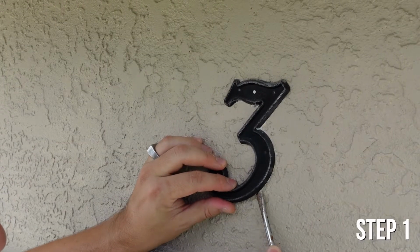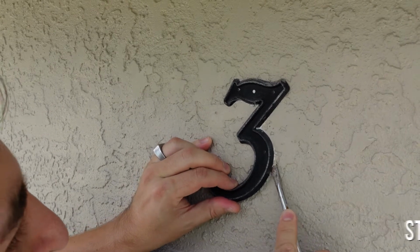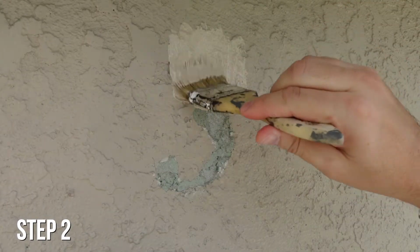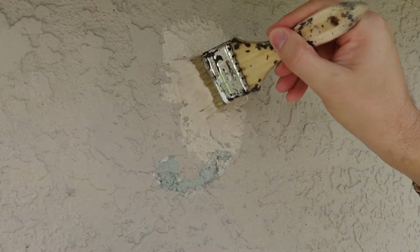Step 1. If your old number is like mine, use a flathead screwdriver and remove the old house number. Step 2. Take some paint and touch up the old surface before installing the new house number on top of it.